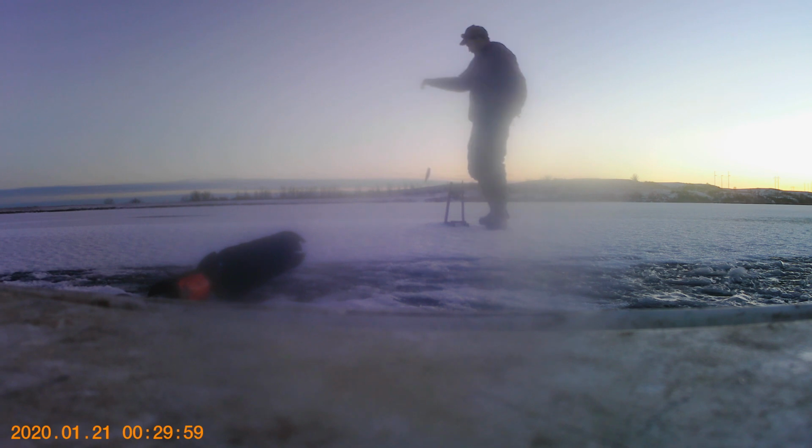Let's see if this fish is still on. Oh, we got a fighter. Oh, that is a perch. Nice perch. That thing kind of swallowed it though. We might have to keep you. That one did not get, unfortunately.